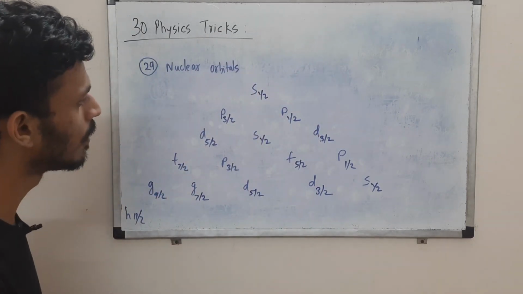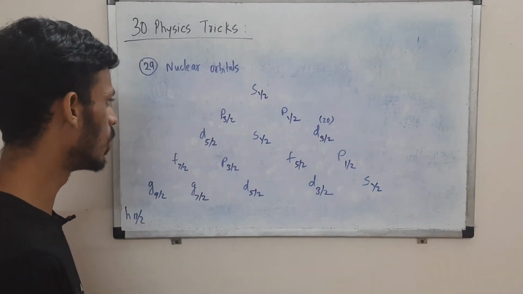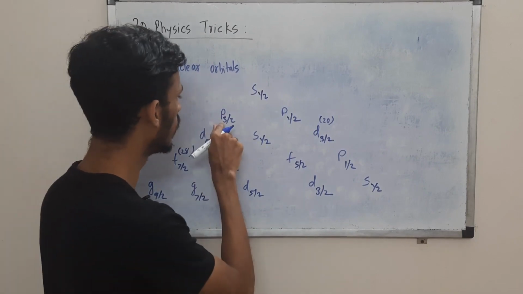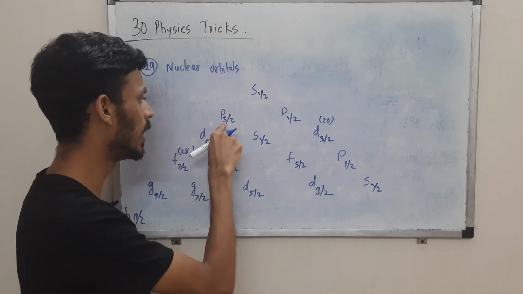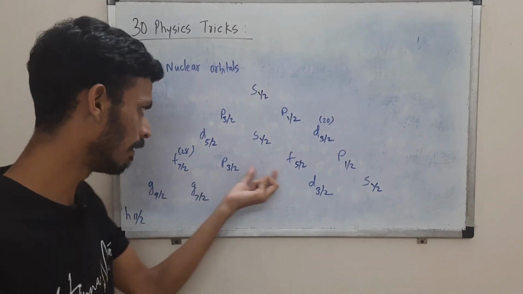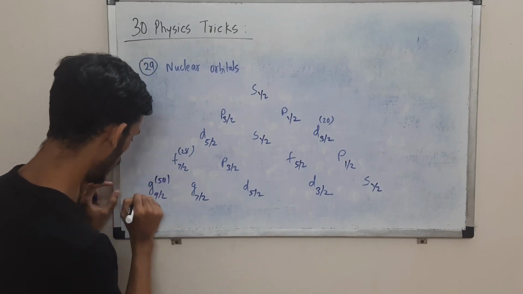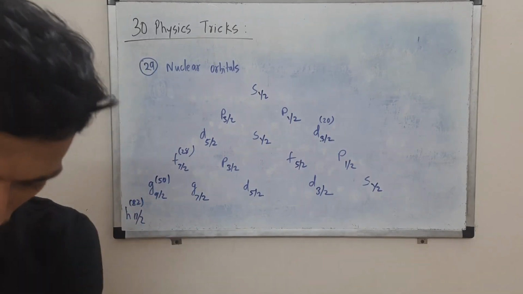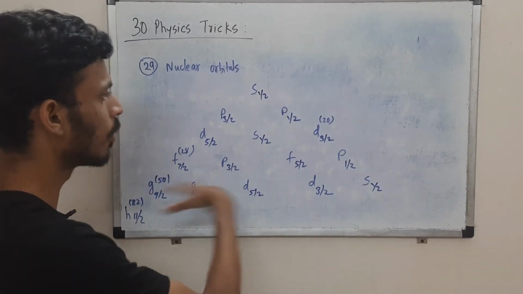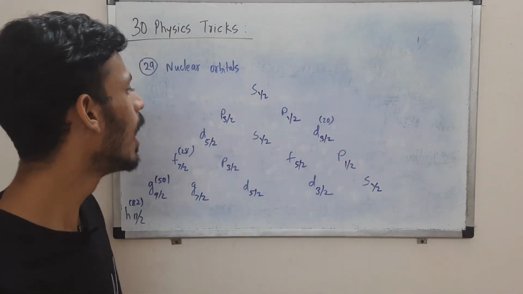And you can also remember the filling. Here you can fill 20 nucleons. So this will be plus 8, right? So basically the nucleon number is over here, right? 3 plus 1, the numerator plus 1, that amount of nucleons a level can hold. So this is 28. What else? I think this is 50 and this is 82. Let me check that. 50 and 82. Yes, 50 and 82. So this is how you can fill the nucleons and find the parity. Use your Nordheim rule or whatever and find the parity.